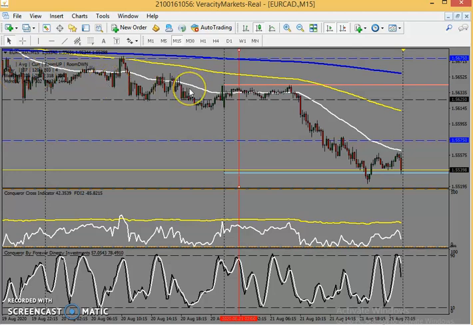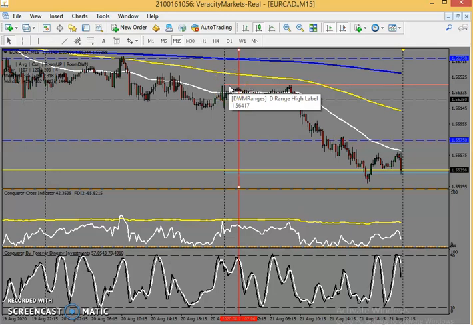So what you do for high probability trade setups, obviously the first one we said is the 200 EMA. If the price is below that, we know that the price is trending down. So with an average daily range, you're obviously going to look for a high, guys. You're not going to be looking for a low, because we're going to be looking for a sell. So for a sell, we look for the highest point or the highest entry, right? So first things first, you're going to look for price that's ranging on your daily average high, right? So that's your first clue, that's your first signal.